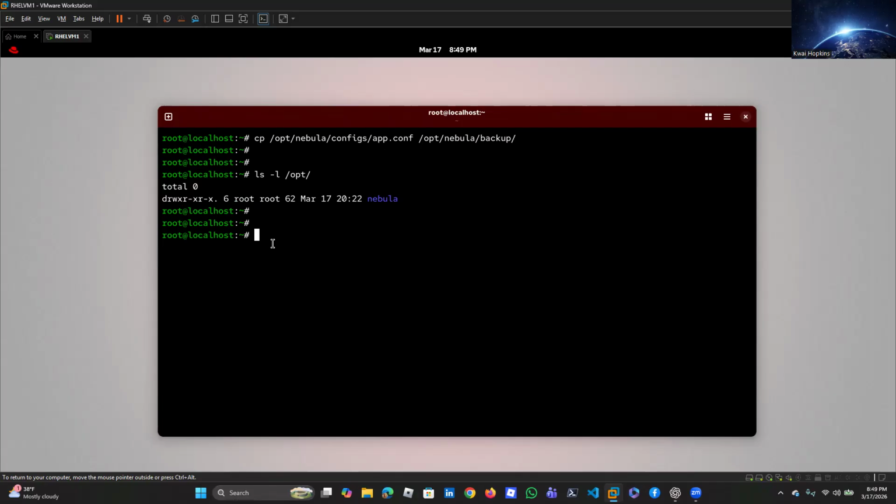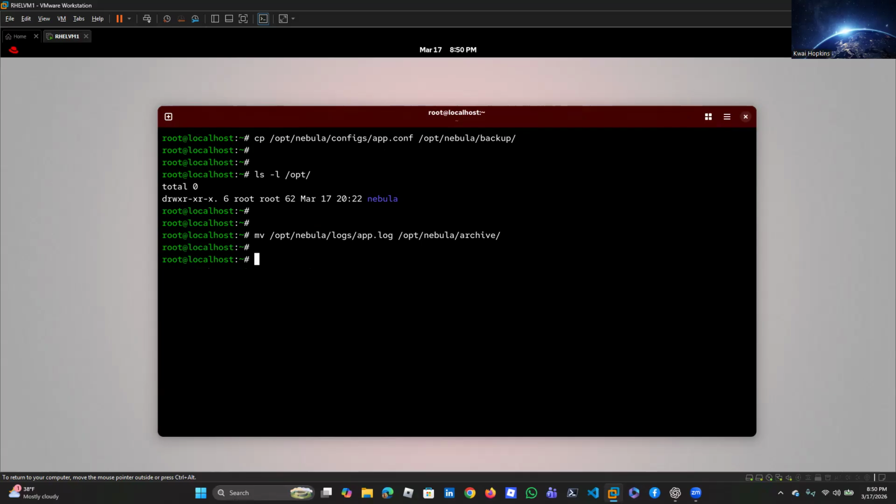So let's go ahead and move a file: /opt/nebula/logs/app.log, and we're going to move that into /opt/nebula/archive.